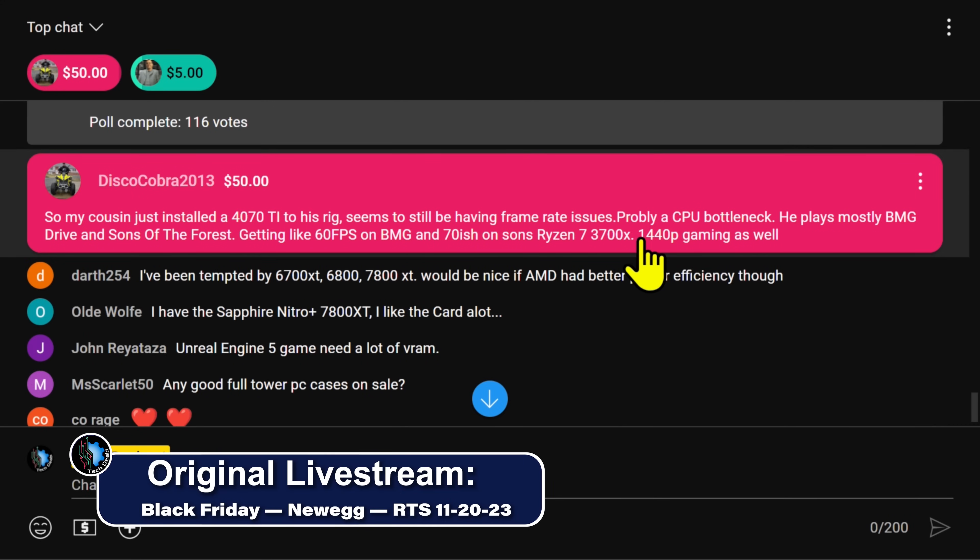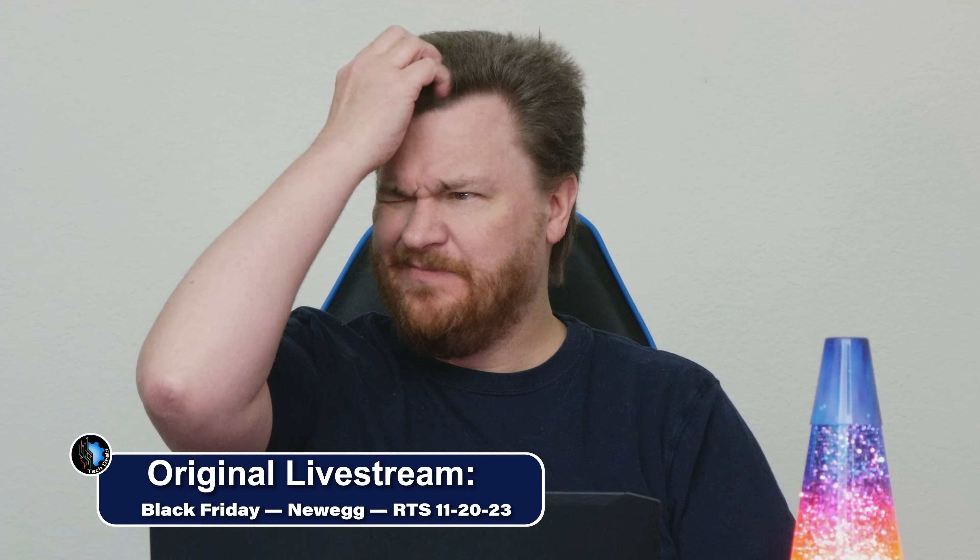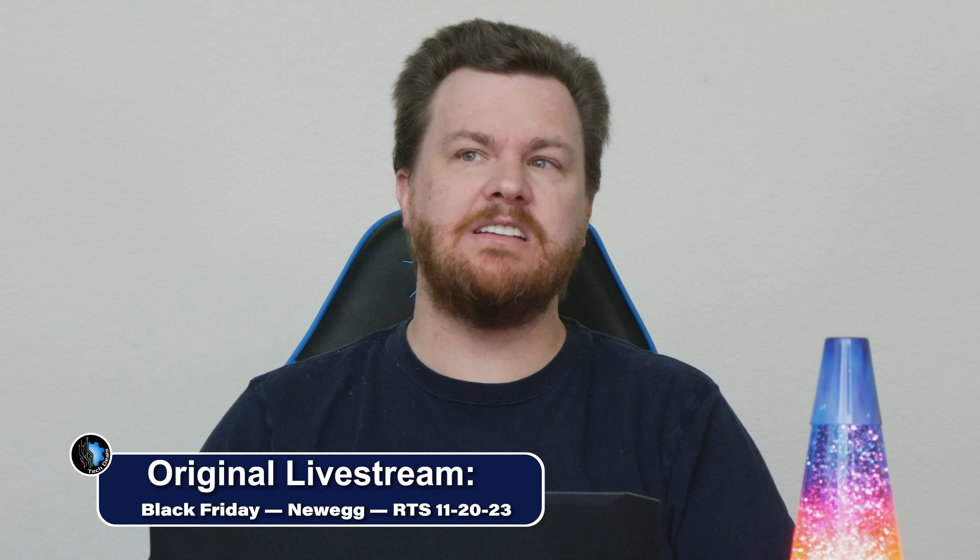At the very least, he should drop a 5700X in there. A 5700X is about 20% faster than a 3700X. This is one of those distinctions that doesn't always show up on pure benchmarks — usability of a machine is different. Straight frame benchmarks don't show up the feeling of using a computer.